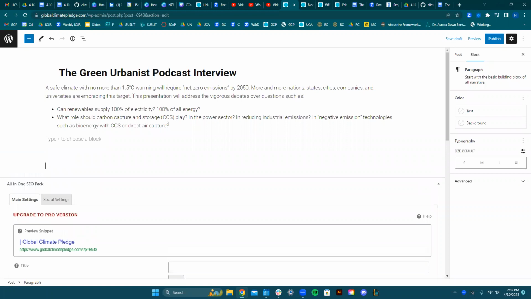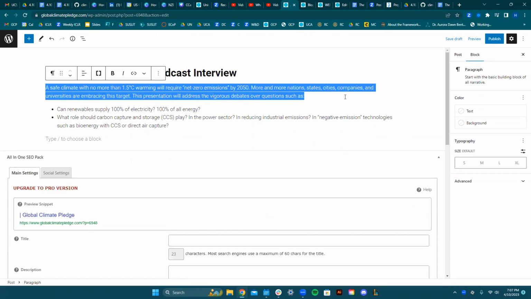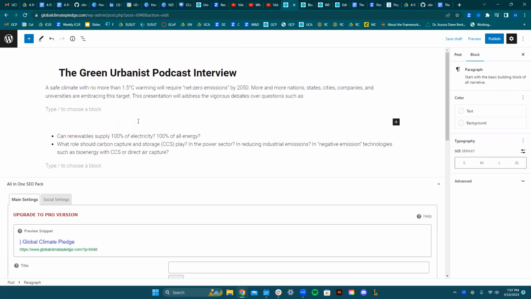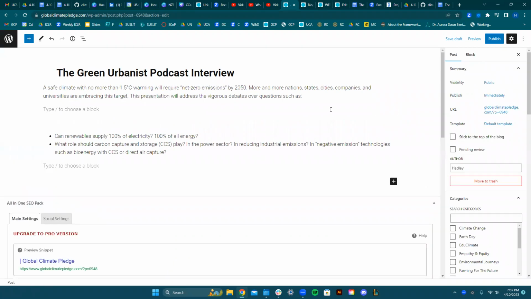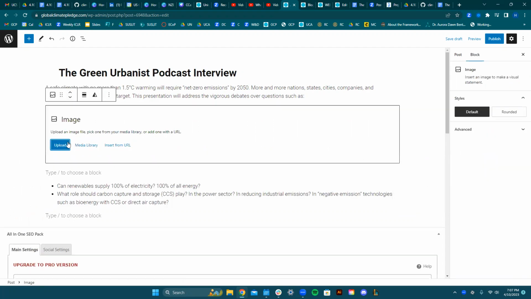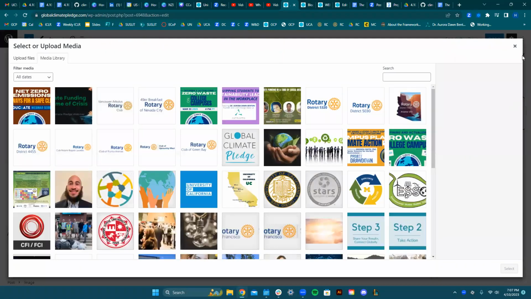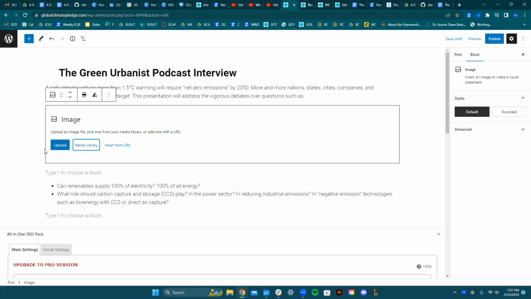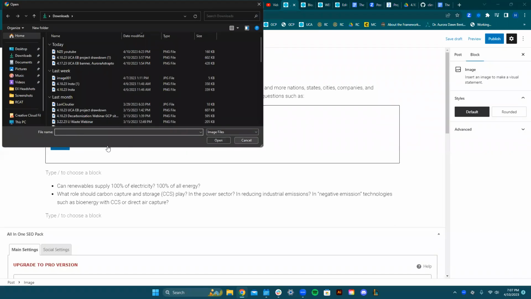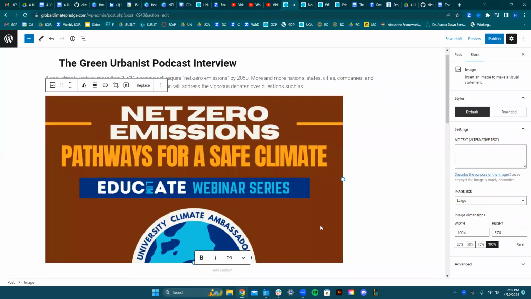You can see it adds a new block, and say you want to split this up. Say this is one paragraph, it's very different from the next, and you want to have a connecting photo. You can just add space in between them, go over to the right and add an image, and it's similar to before. You'll upload from your own computer, or maybe it's already in the media library, if you tried doing it some other way first and it's already there. You can do that. So, let's just say I'm adding this webinar graphic.